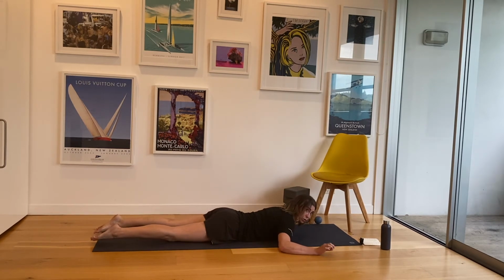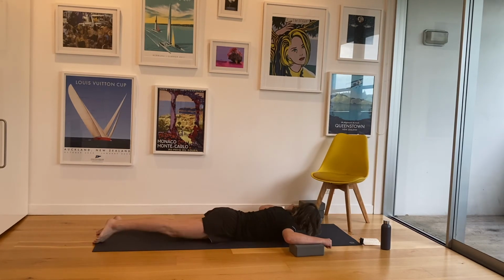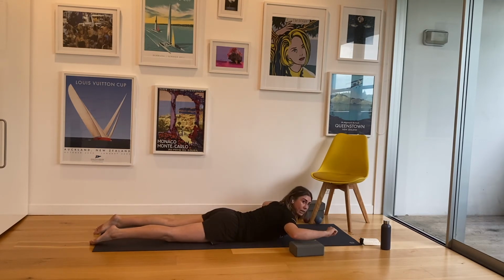If you have yoga blocks, or books, or cushions, you can prop yourself up so your arms are resting on the blocks. And ideally, I want your elbows either in line with your shoulders or slightly below. Forehead is on the mat.